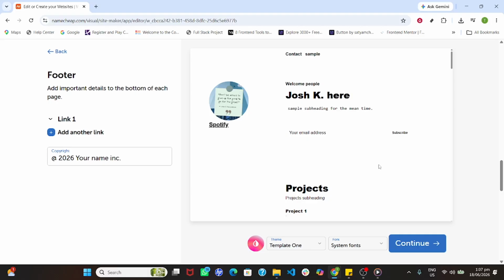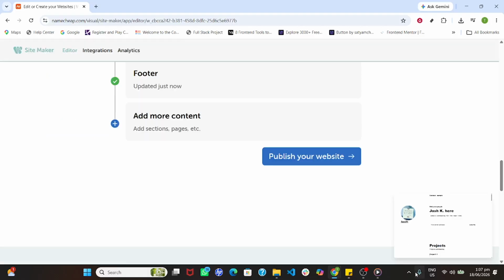Finally, you're going to see a button that says Continue. It's probably a big blue button or a prominent button at the top of the screen. Click on that. This will save all the changes you just made. Namecheap might take a second to process that, but once it's done, your new page link will appear in the footer of your live site.